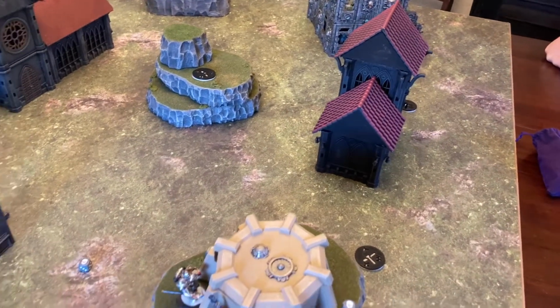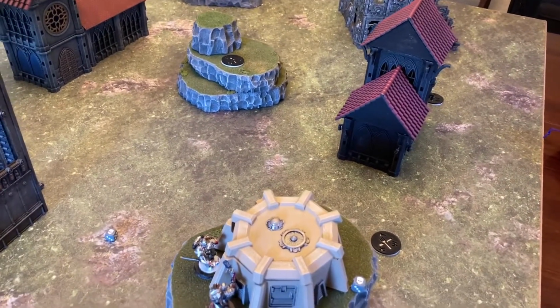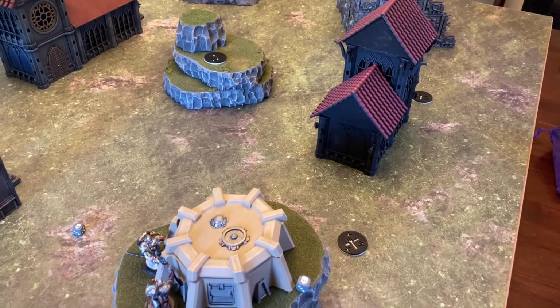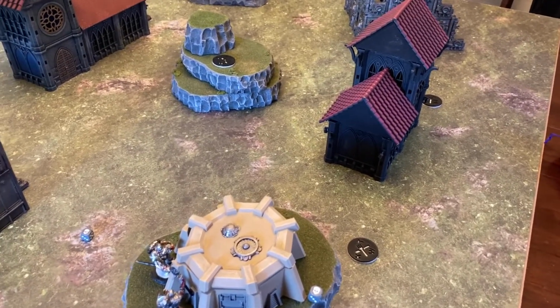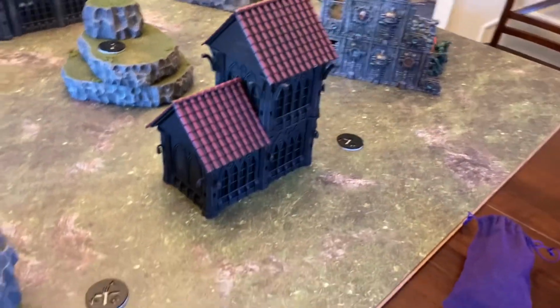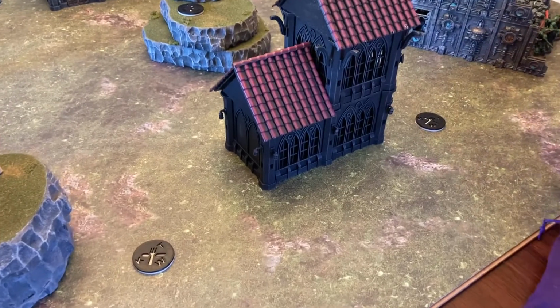So I tried to deploy it fairly defensively and out of line of sight. He did the same, so you can't really see either army. It'll be fun. It'll be a good old time. So we'll go ahead and roll off, see who gets to take the first turn. You can go ahead and roll first, and we'll get back.